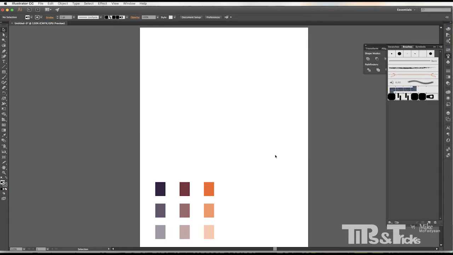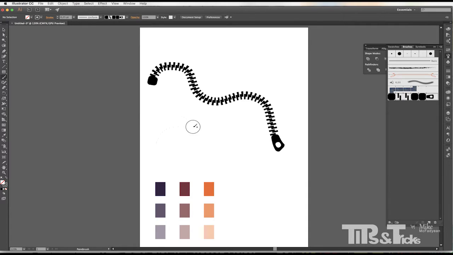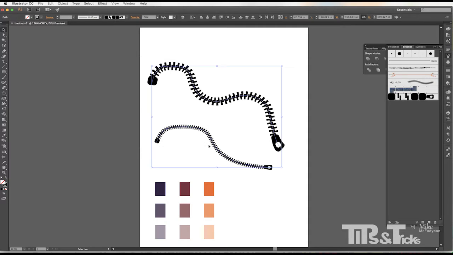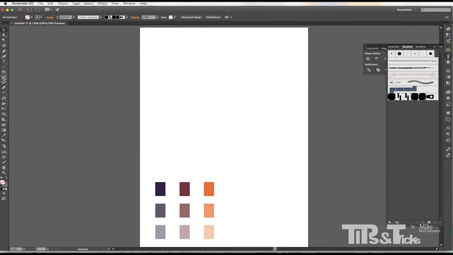So I'm just going to say okay, take my brush tool, and let's set the brush size down a bit. And let me just try that. Okay, not bad. Let's try a smaller size here. Okay, that's much better. All right, so that's zipper brush. Let me just do a few lines here just to demonstrate it.